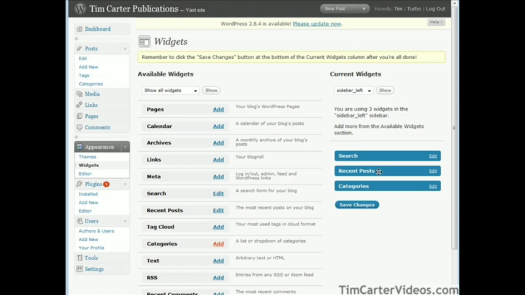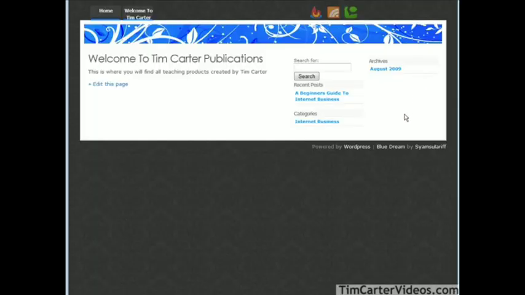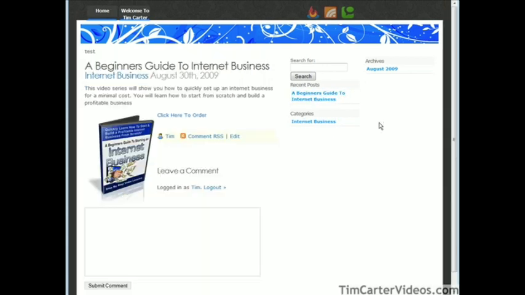And then you can move these up and down as you see fit. Save the changes. Okay, now if we visit our site, we'll see there's our search, our recent posts, and our categories. Okay, so now we can get directly to our page that has our product on it.